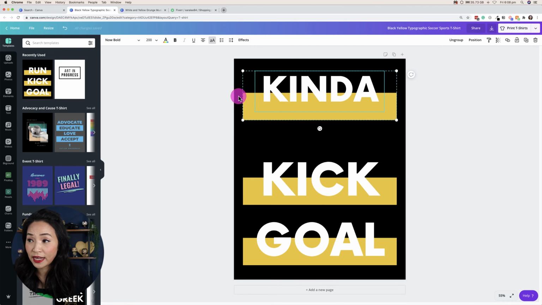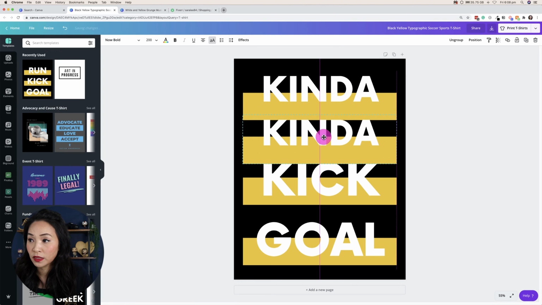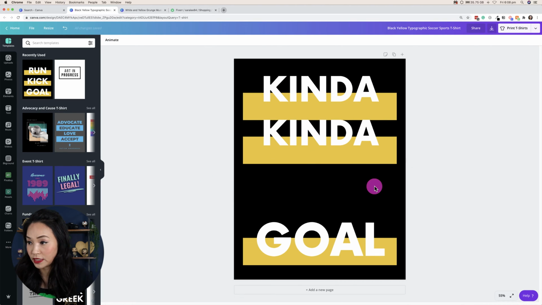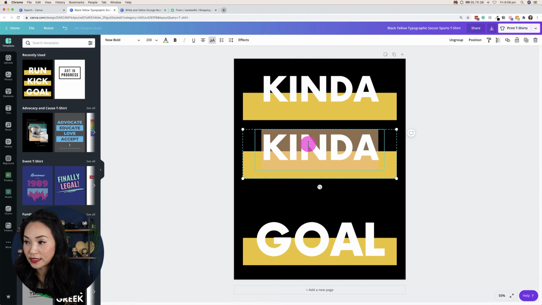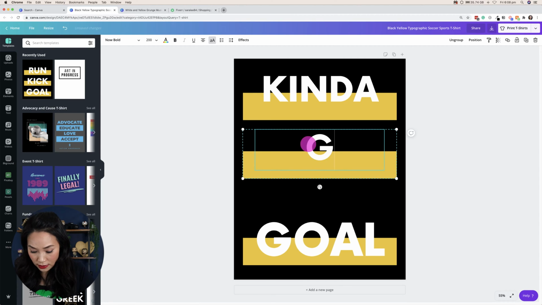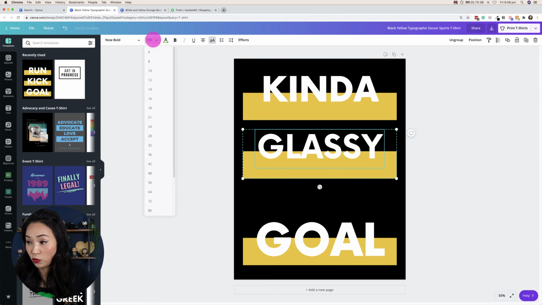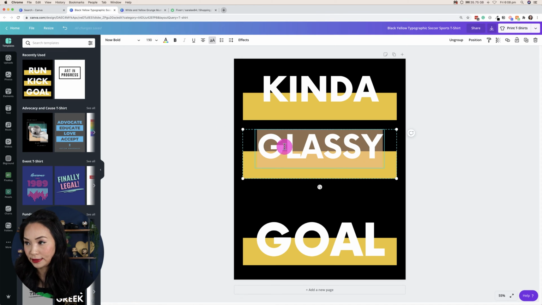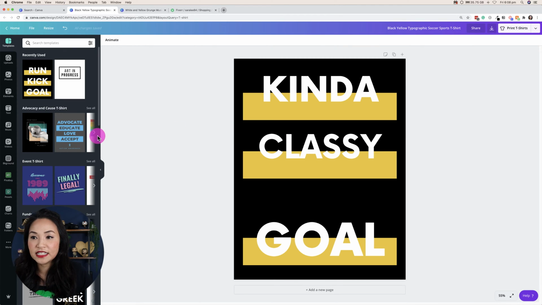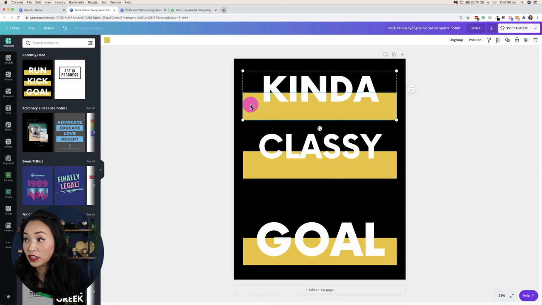You can also duplicate elements. So I've selected this whole block, and on the right hand side here, there's this plus square thing. And if I click that, it will duplicate it. So I'm going to go and just go in and design it. So my point is that you can really customize it to be whatever you want it to be. Kind of classy, kind of classy. And really it is so flexible. So go in and change the elements that you want.